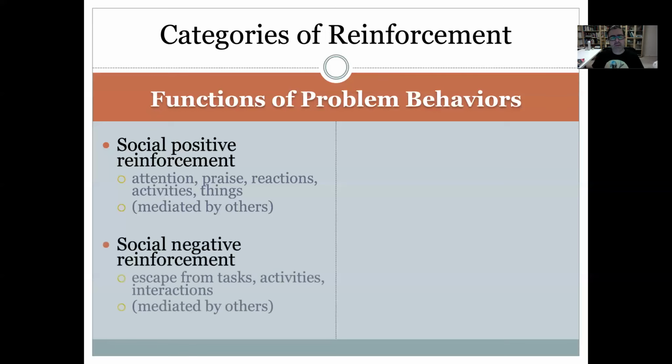How about social negative reinforcement? Now, with social negative reinforcement, the social part is mediated by others, and the negative reinforcement is now the behavior gets to remove something, and again, the something is mediated by someone else, right? So, for example, someone else presents you with tasks, like, okay, Kyle, I need you to come here, help me pack my clothes because I'm moving, so I need you to help me move. So can you help me pack my stuff?